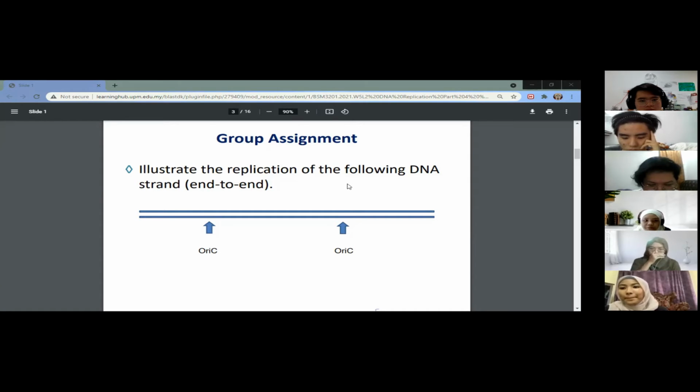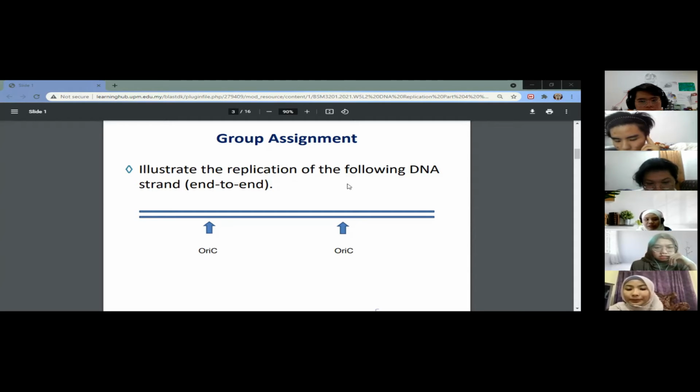For the lagging strand, it is synthesized discontinuously in the direction away from the replication fork and also away from where the DNA helicase unwinds. The lagging strand is synthesized in pieces because the DNA polymerase can only synthesize in the 5' to 3' direction, and so it would constantly encounter the previously synthesized new strand.